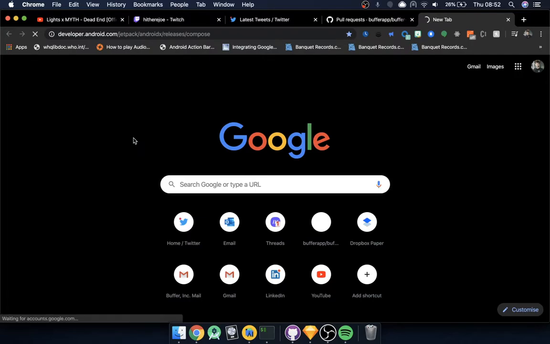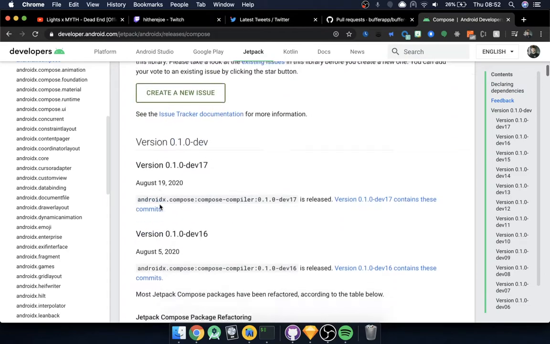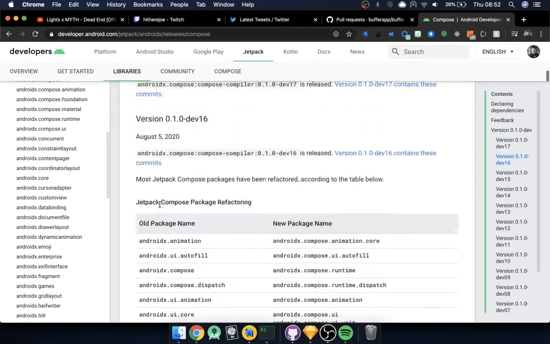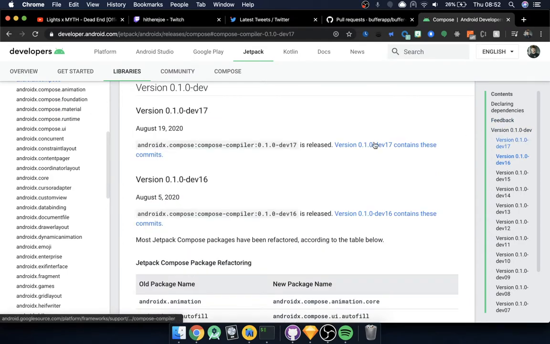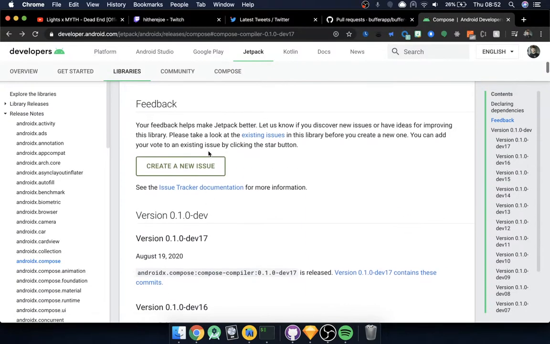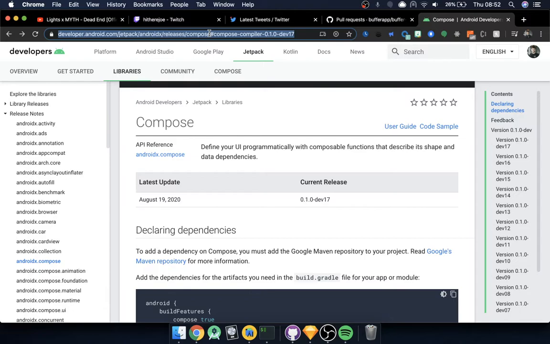Let's see if we can see if anything in the release notes about this. So dev17 commits. Weird.